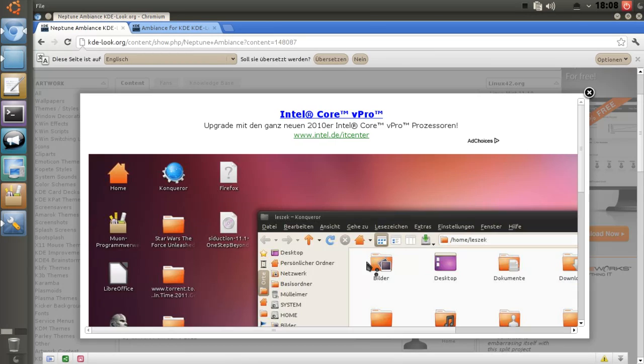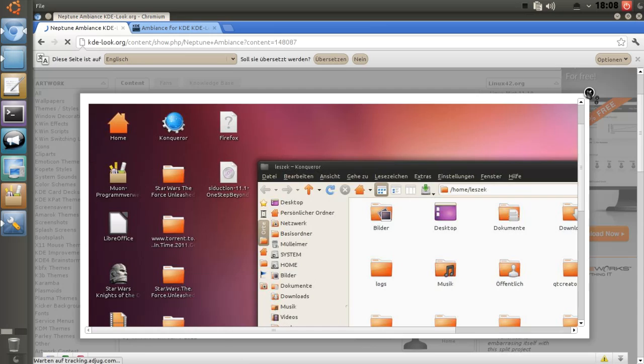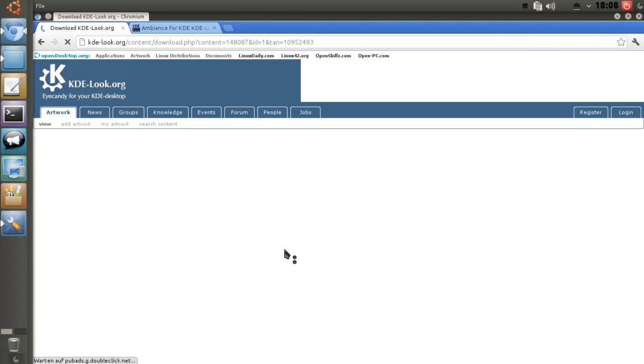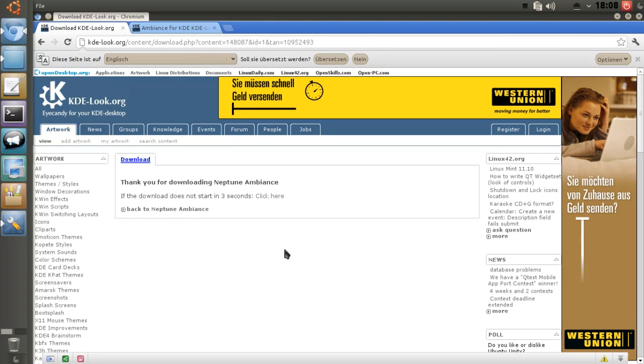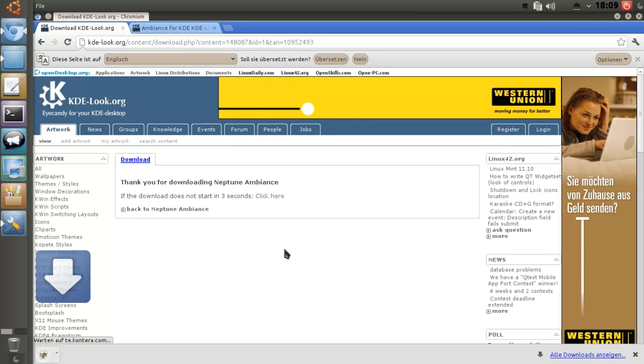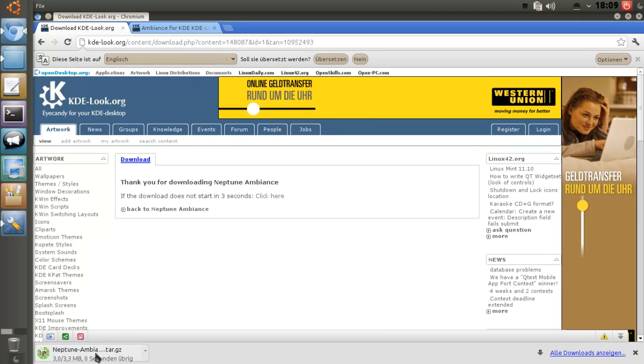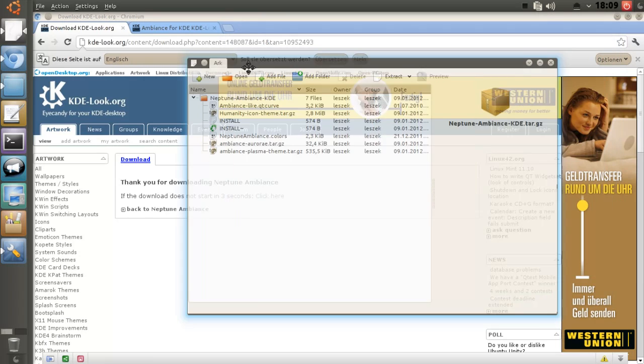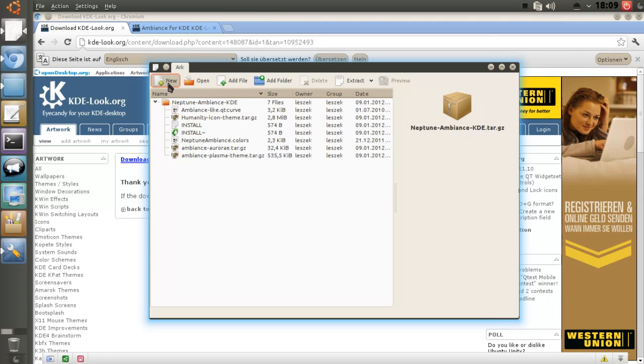Looks like this. Just download it. So it's an overall theme pack which allows you to create the Ambience theme. It's an initial version, so there might be some things going wrong, but if you download this one, you will get all the stuff that I used here for creating this beautiful looking ambience-like theme. And there's also an ambience-like Qt Curve theme.